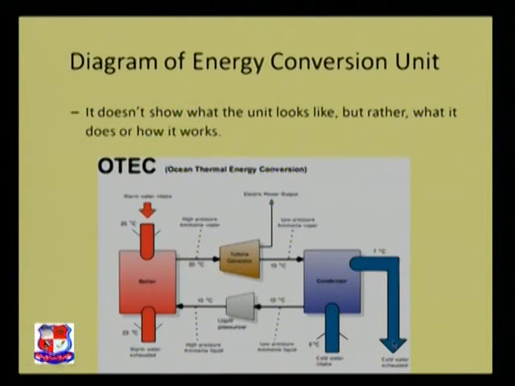It does not look the same in reality, but it gives all the technical terms as a necessity. We do not use the technicality of the condenser over here, that's a separate part, but we get to know that the inlet of the condenser is 5 degrees and the outlet of the condenser is 7 degrees. The process works like this. On this process the temperature is 20 degrees, on this process the temperature is 10 degrees. So these are the basic diagrams which use symbols to represent all the technical things.